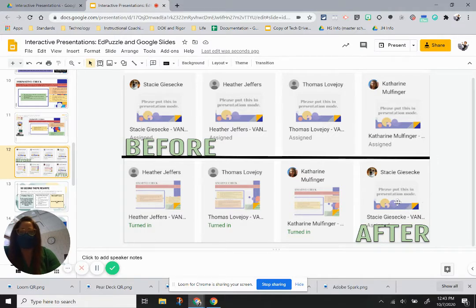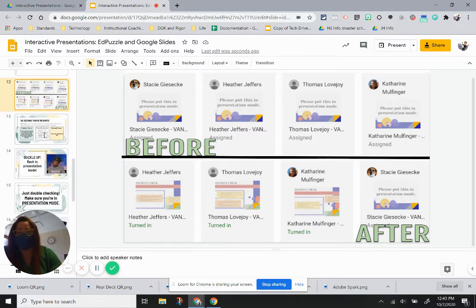So because she hasn't moved her last slide to the beginning. But then these three students have done their work, and I can see what they chose. And I know as the teacher, it's the green box that was the correct answer. So I know I need to follow up either with my whole class or with certain students without actually having to go into each slide deck and open it. I can just go into my Google Classroom and see how everyone's doing as a whole.